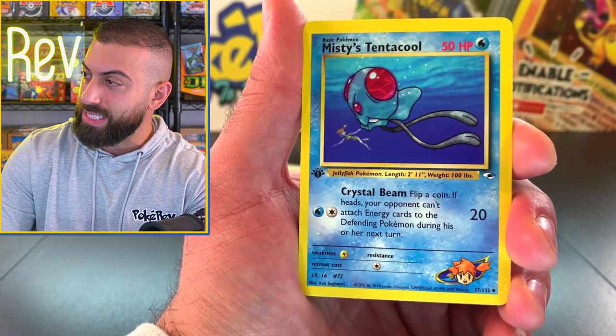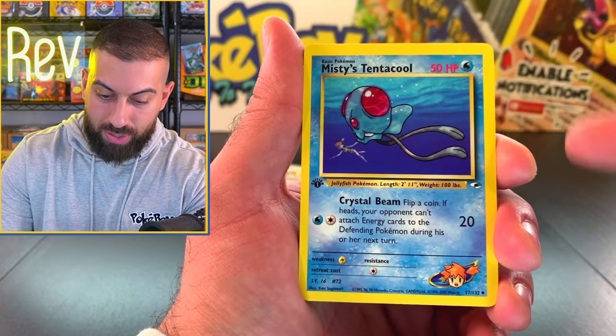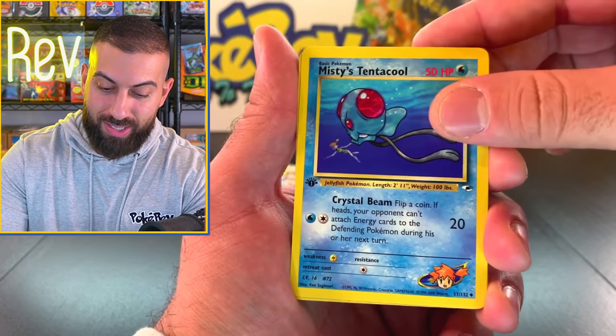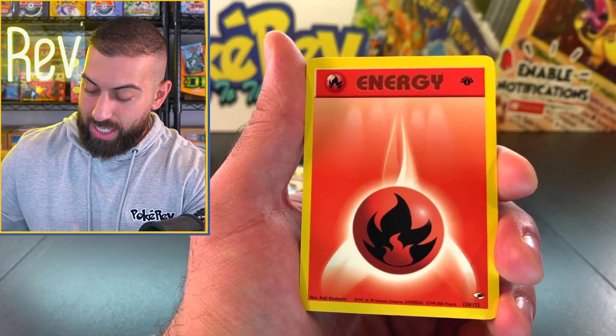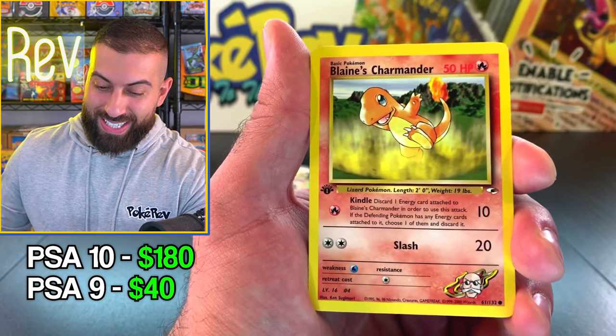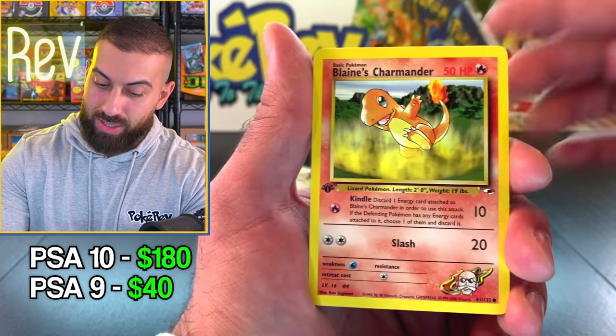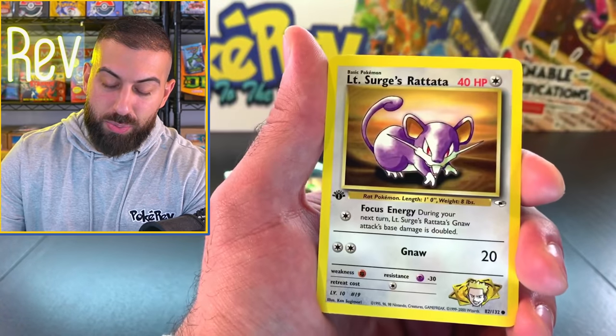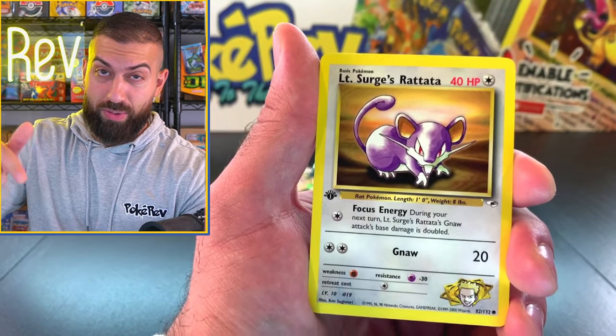Hopefully that was right. We got a Misty's Tentacool. Nice uncommon card. I love this card. I remember pulling this card as a kid. Whenever you have Misty on there, and one of her Pokemon. Oh, we got Fire Energy. Charmander, nice. Okay, it looks really good. Centering's really nice on this. This is a big hitter. Energy flow, just flowing with the energy today, because we got a ton of packs. That's only some of them.